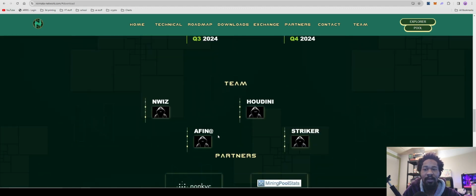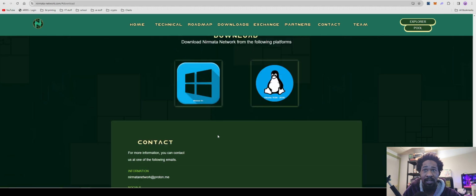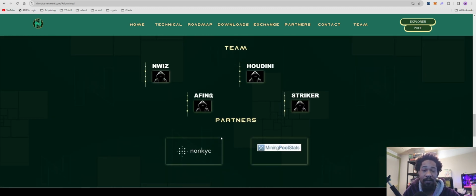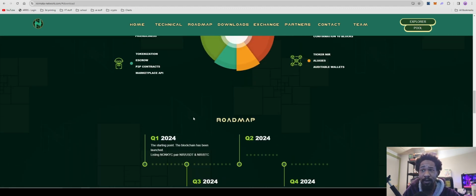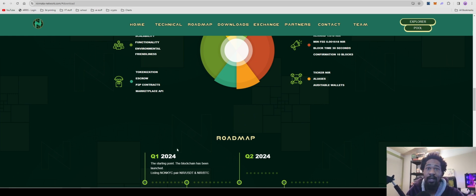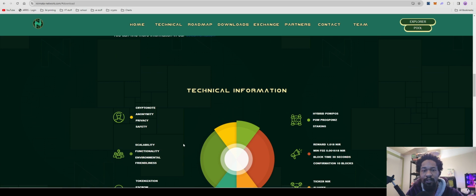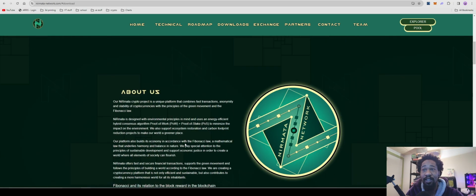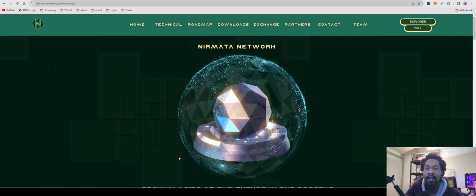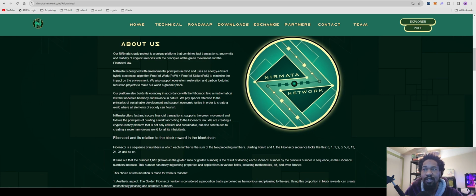One thing I did find interesting about this coin is they had a really big pre-mine that went to devs and funding and whatnot, but the equivalent of that pre-mine is like 2 years of miners actually mining. And they do say it's locked up for the first year, but at the same time, that's only 1 year. It takes 2 years for miners to get that equivalent. So if they start dumping this coin after a year, that could be a potentially really big issue. So we'll see how it goes.